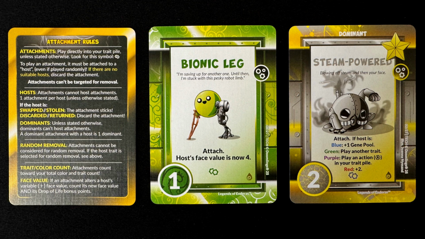Sometimes attachments are simple, like Bionic Leg, which changes the host face value to 4, but others are more complex, like the dominant trait Steam Powered, which has varying effects based on the colour of the host.